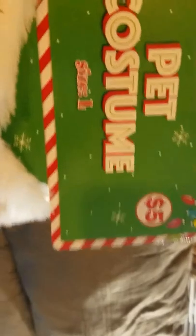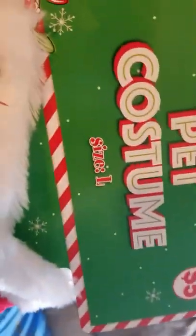So, look at this. Hi! Oh! So, that's one sweater. This, thank you, is another thing. It's pretty nice. It's a little Santa outfit. Mrs. Claus, I would say. Now it's a pet costume. They do come in different sizes. This one is a large for only $5 at Five Below. It's actually very soft felt, and that might be really comfortable for a pet.